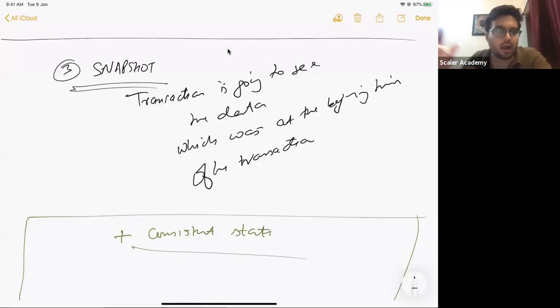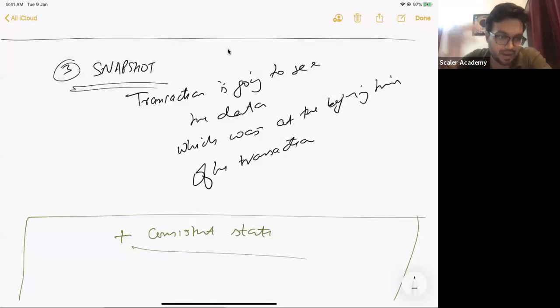So that no matter how long a transaction gets, at least within the transaction you are getting the same consistent data. Does that make sense? It may not be the latest data. Of course, maybe your wife has done some transaction, but you still see the old data. Or let's say the wife is not the one making random purchases. Let's assume the husband is the one making random purchases, right? So let's say the husband is out of his mind and he just goes and buys, what would he buy?